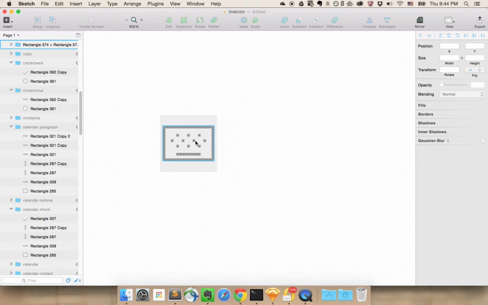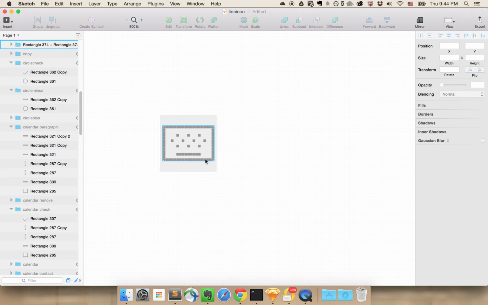And how we're going to approach this is we're going to use the main div to draw the frame, and use the before pseudo-element to draw all those keys, all 10 keys, with just one pseudo-element. We're going to use a very special CSS trick to make this happen. And we're going to use the after pseudo-element to draw the spacebar. So let's get started. First, we want to draw the frame.